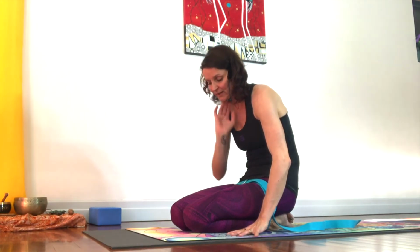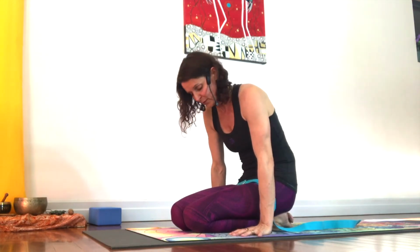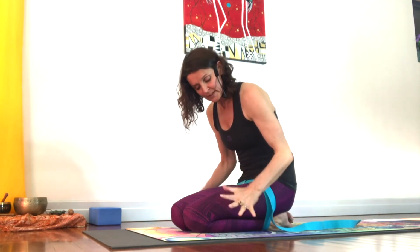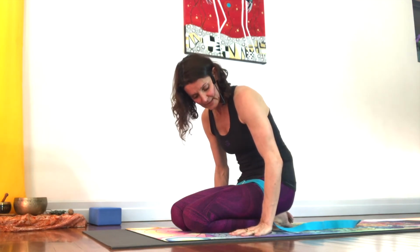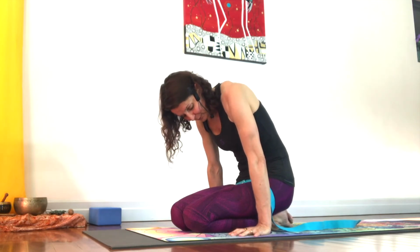Our lolasana, our dangle pose, a very hard pose. A lot of things have to come together, but it's a great preparation for our crow pose, even if we don't come totally into this pose. It's totally fine. So we get that feeling of really working the hands. So we're gripping the floor as much as you can, making sure that the tips of the fingers are really active, shortening the front of the body.